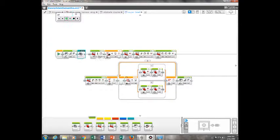Then, I add this, which is move steering, and it can be found in the green action section, and it is moving forward at the speed of 25. Then, it is going to use the ultrasonic sensor, which can be found under the orange, and when it is less than 20 centimeters away, it will stop at the object.